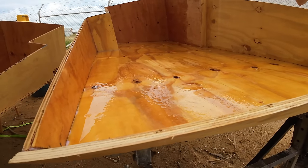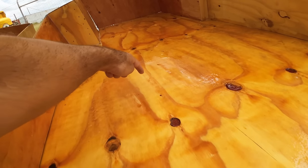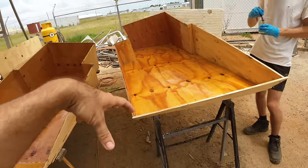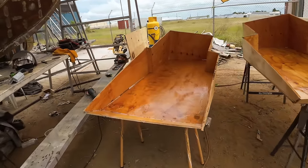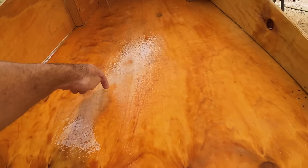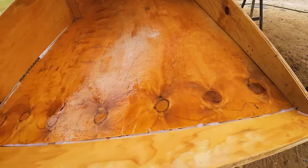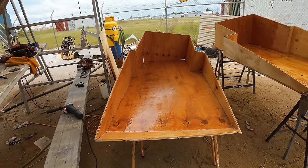That's had a fairly decent coat, and you can see there's a dry area there, a wet area there, dry there, wet, dry, etc. And basically it's the wood just sucking it up like a big sponge. This has had the same. This has had just bucket loads put on. See, that bit's pretty much dry, that bit's dry, that bit's soaked. If it's dry, you just got to keep dousing it until no more will be absorbed.